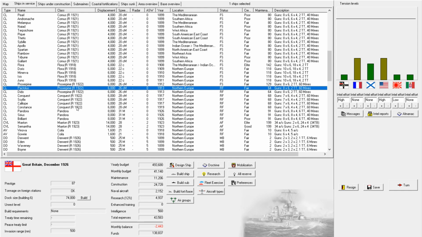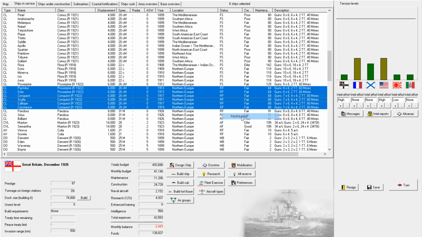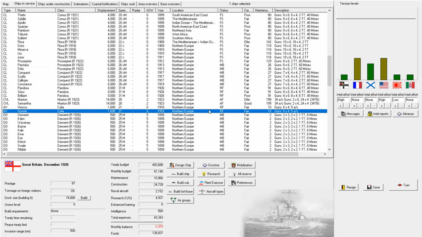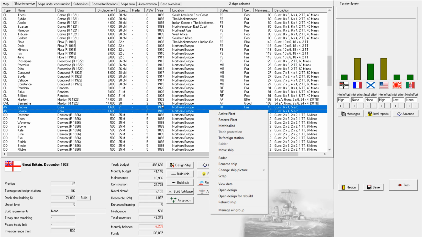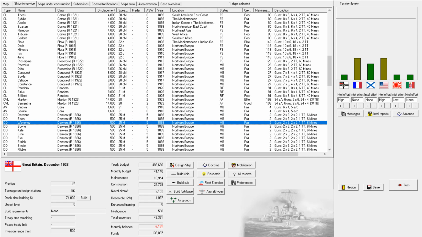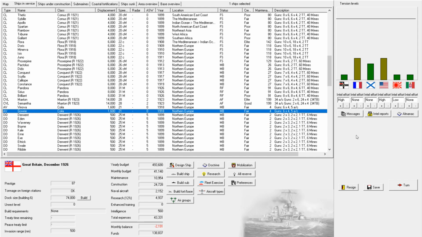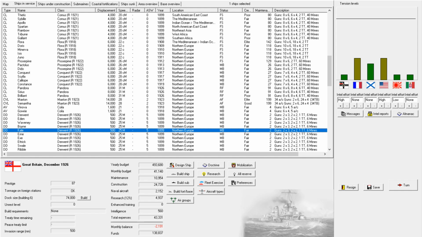And what are you guys doing on reserve? Mothballs. There we go. Save what money we can. Oh yeah, and my seaplane tenders. We'll mothball those as well. They are still useful. They have still served some decent purpose. Not great, but hey, every little bit counts. Alright, moving on.